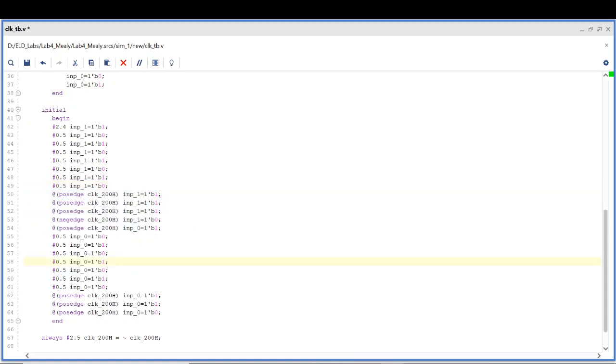So we can use the delay statements as well, but also we can use these edges of the clock to change my stimulus. So if I write this statement, what I actually mean is that at every positive edge of the clock, I need my input to change to 1, right? At the next positive edge of the clock, I need my input to again remain at 1. And at the negative edge of the clock, I'm getting my input to go to 0, right? We'll also look into the waveform and see how this is actually working.